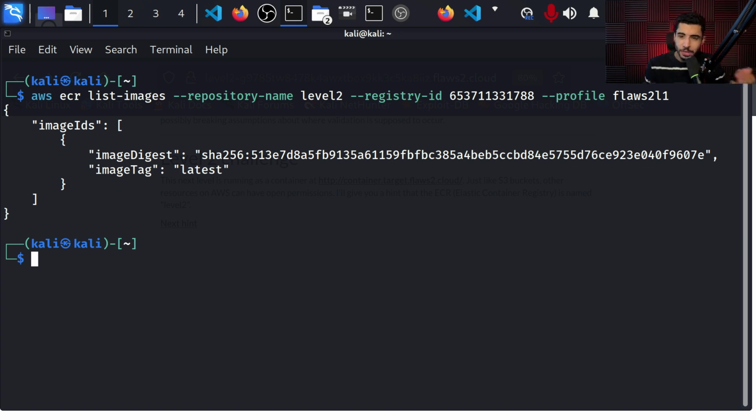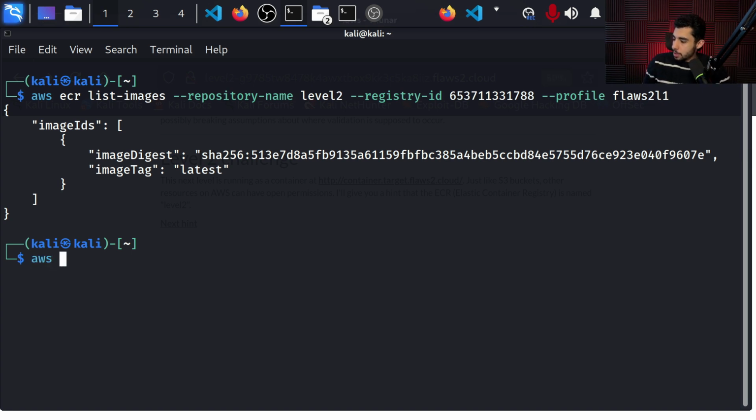The config is just the metadata, the overall settings, but the layers is where the juicy part is, because it shows all the incremental changes from the beginning of this Docker creation till now. So if in those incremental changes they have set a password, we can see it. But we need to use another command for that. So let's use that command.